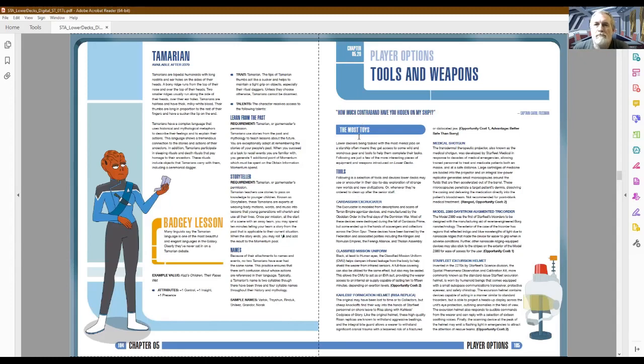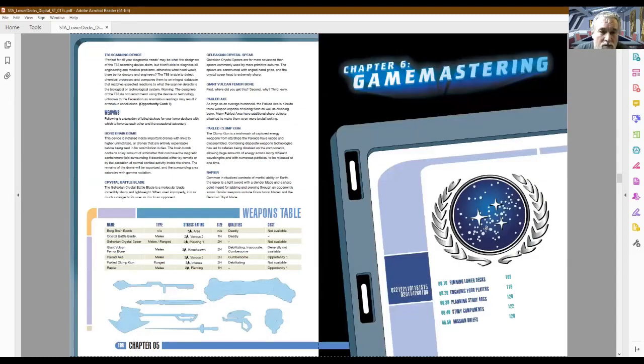Now, tools and weapons. If you were like me, a kid in the 70s, you recognize the Spock helmet. It's canon now. I don't know whether I should be overjoyed or terrified. Maybe a little of both. But you've got a lot of fun little tech here. You've got Packwood guns. You've got giant Vulcan femur bones. We won't ask where you got that. Yeah, we will. Where'd you get that?